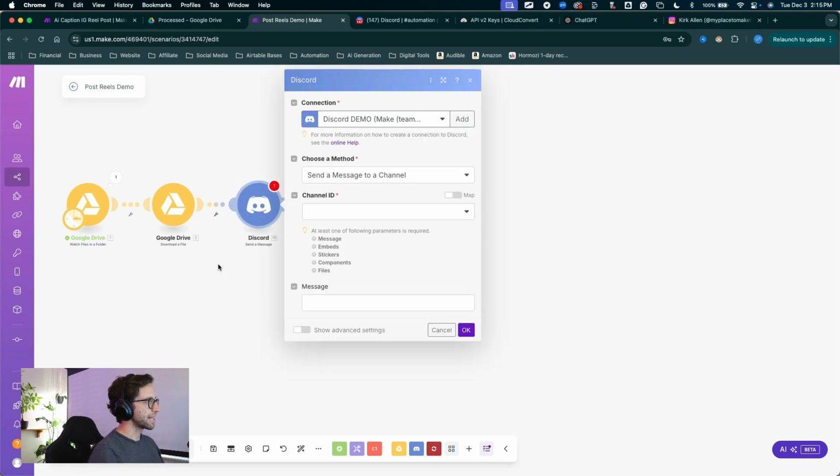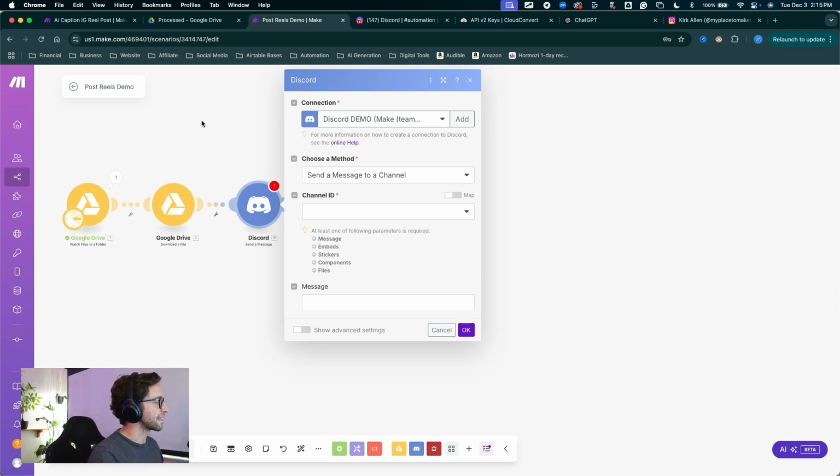Okay, so a lot of people have asked me why I use Discord in this step. What is the point of the Discord? We are using Discord as a hosting service to host our media. Any video files or images you may want to post as Instagram carousels, we can host on Discord.